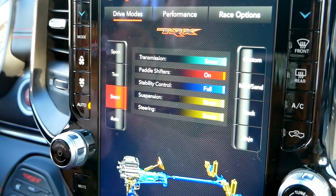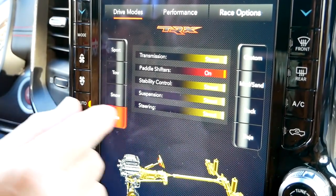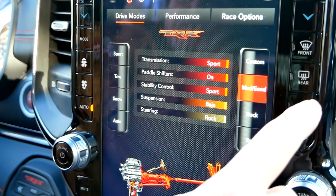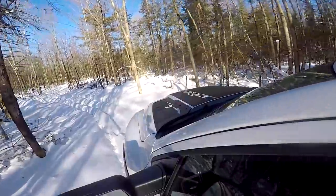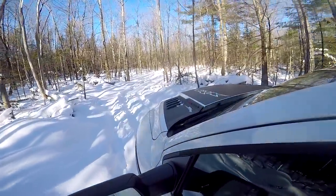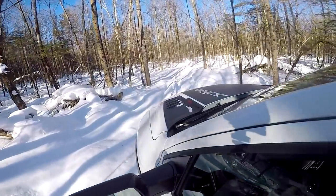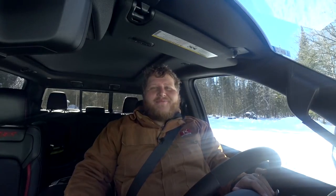Now there is a snow mode here, but of course snow mode is about on-road driving. Snow mode is about giving you really smooth acceleration, and it also cuts your power because they don't want wheel spin, and that's not what we want today. So I've actually got it in mud and sand mode because that's going to give me maximum power and wheel spin. So far, so good. Oh, and if you're wondering, hey, when you're in Baja mode and it's rear bias, can you do donuts? Well, Dad confirmed that for us.